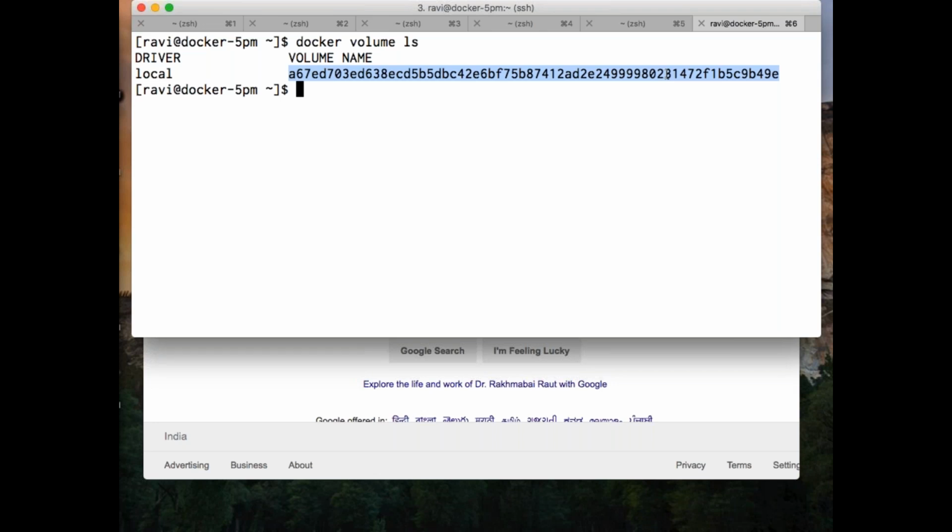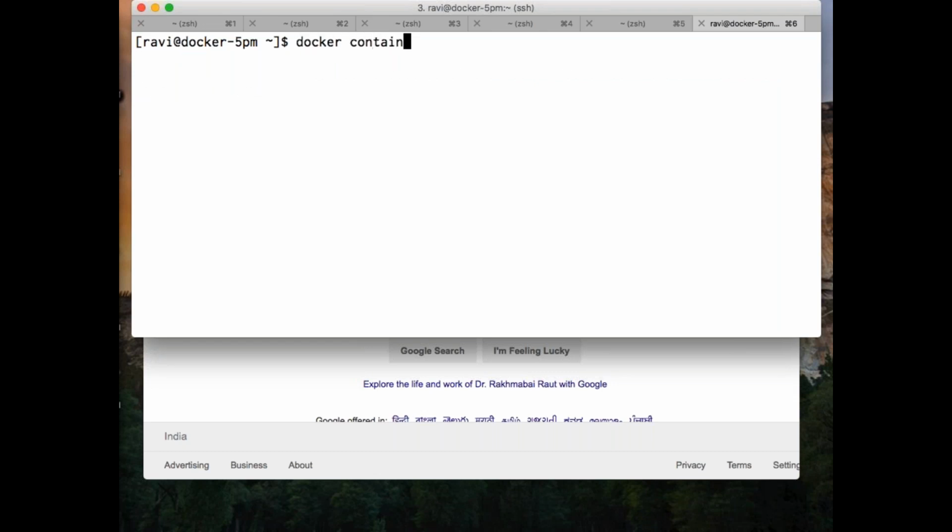I told you, right? That's the reason why I told you, you don't need your container, all you need is the data. So if you destroy one particular container and you create one more container, it can go and work on the same particular volume. I mean, when you are creating a new container, you can attach the same volume, right? So let's say what I'll do is docker container run --name, let's say I'll give a container called third.